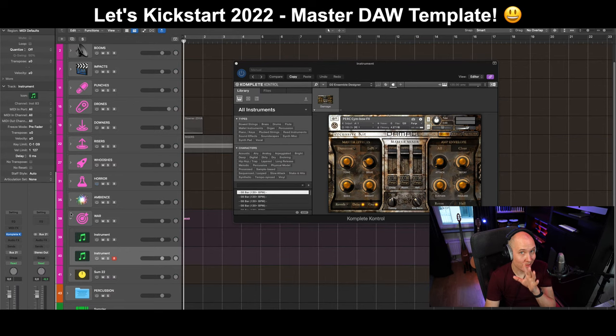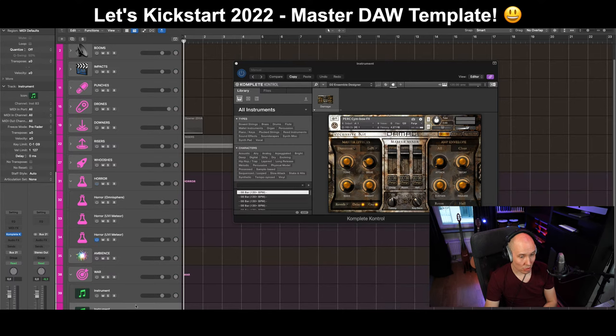And by the way, it might come as a surprise how I actually will categorize the instrument folders and groups later. I'm not going to categorize as strings, brass, and so on. I have a kind of, I don't know if it's unique, but a different strategy for this new master template. Let's see. So that is a horror sound, in my opinion, at least.